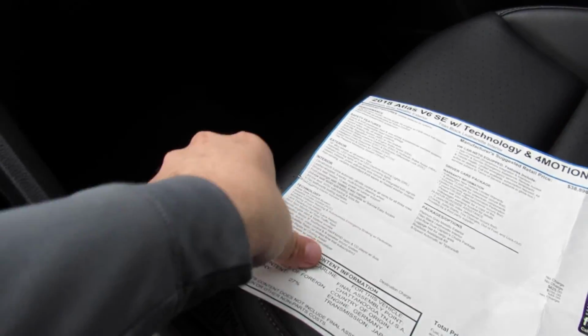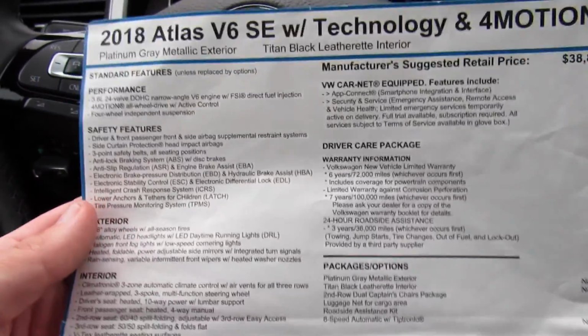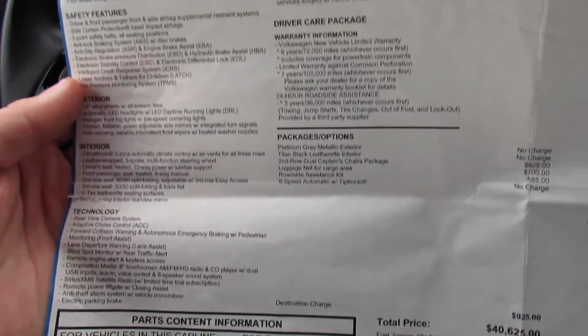Over here is the original window sticker for this one. As you can see, 2018 Atlas SE V6 with technology and 4Motion. All of your different standard safety features and everything like that over here. You can pause the video and read.